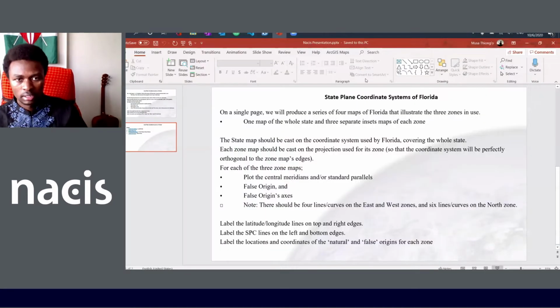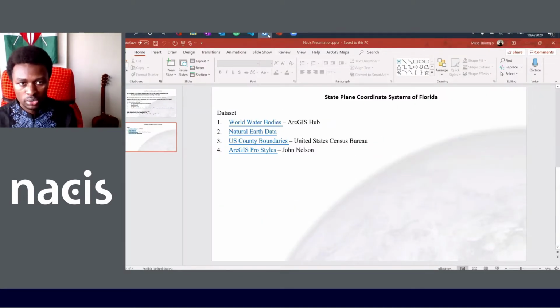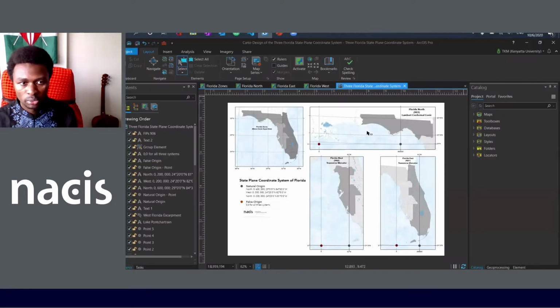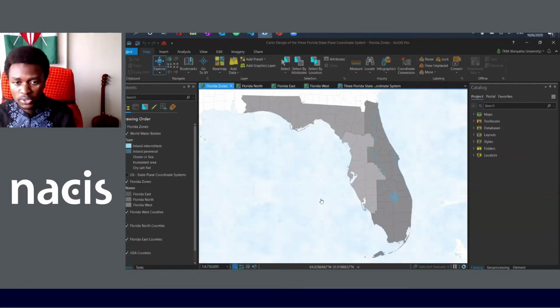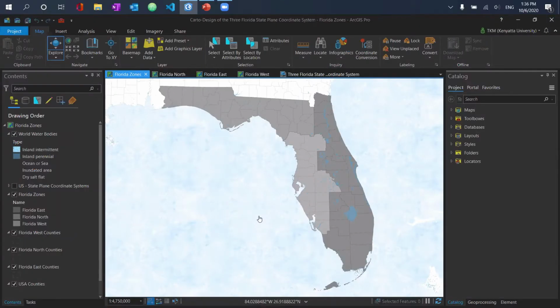Moving on, let's get our attention to ArcGIS Pro, and I'll just show you the steps that I undertook to achieve these objectives. Basically, you start your ArcGIS Pro, you log in with your username and password, and then you can start working on a map, and you should have your data set ready.